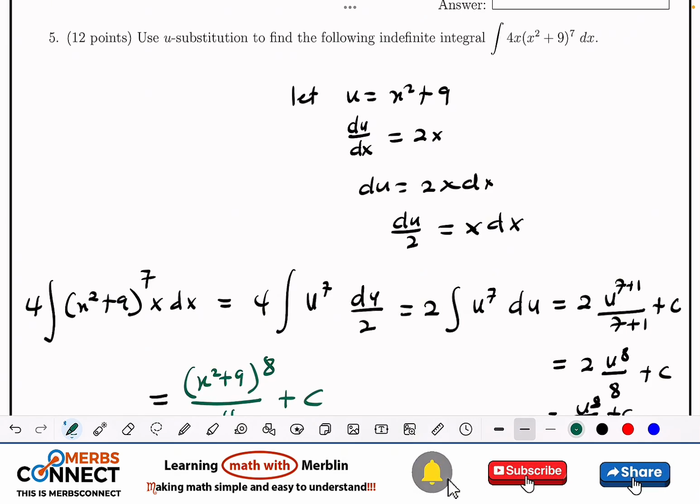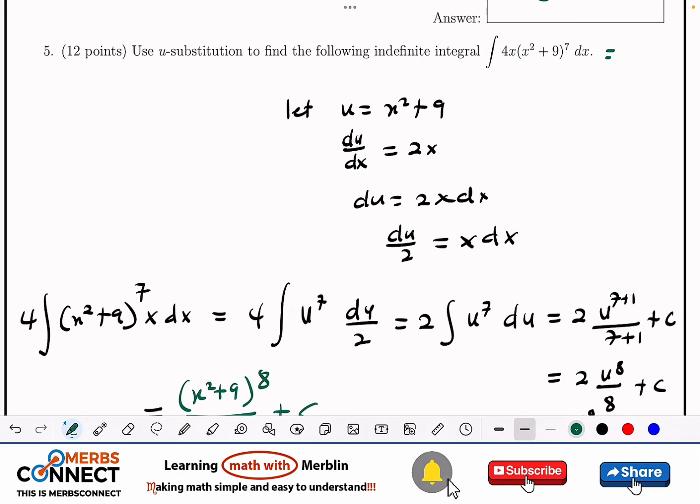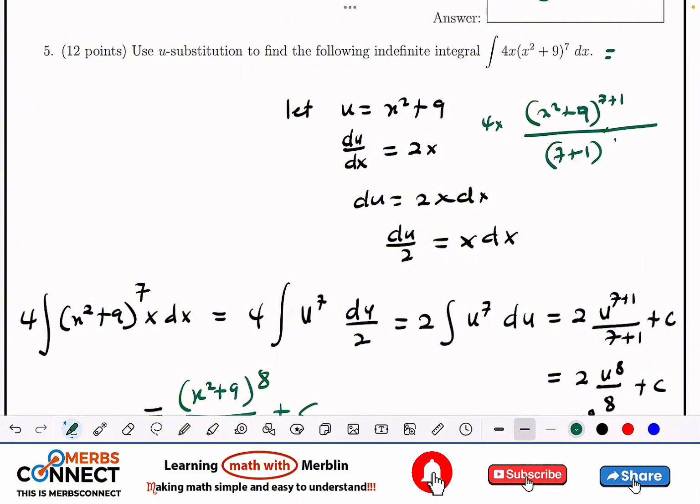What am I going to do? The basic integration here is equal to this. Look at what I'm going to do. I'm going to use the power rule, so I will maintain x squared plus 9 all to the power 8, like 7 plus 1, divided by 7 plus 1. So you see what I'm doing? I'm adding plus 1, but the function is times 4x. Then I would divide it by the derivative of what is inside the bracket. The derivative of what's inside the bracket is actually 2x.